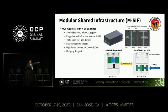So I've done my best to show a little mock-up drawing on the bottom right. You have your HPM, which is your host processor module, and that could be connected to some kind of backplane or midplane, and that's connected to some host interface board. And then that host interface board has these PMMs. So it's not available today, but it's a concept that a lot of the community is really bought into. And I think within a year, you'll start to see these things.